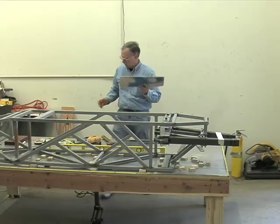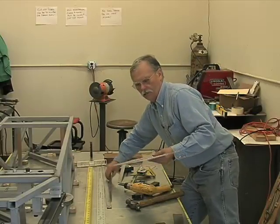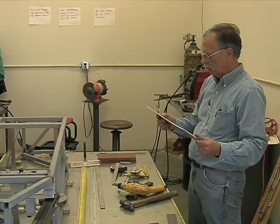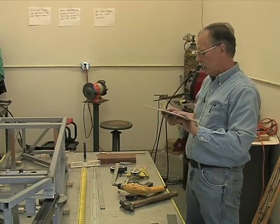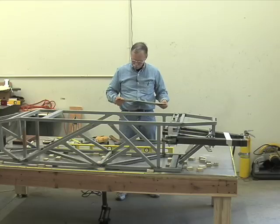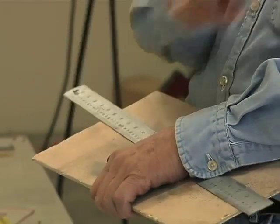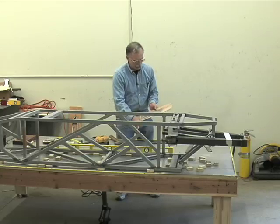Because here's what happens when you start drawing lines. Get a ruler, the right scale, if possible. So let's say we're using a piece of metal, square stock tubing, something like that. We've got our mark, and we line it up to there, and we go to hold it, and we're going to draw it, but what happens is that depending on how I put it to the edge, how my eyeball sees it, plus how well I can hold it down, because as soon as I start drawing, what happens? It generally rotates. It can rotate so easily, and that totally screws up the line in reference to the edge you measured off of.